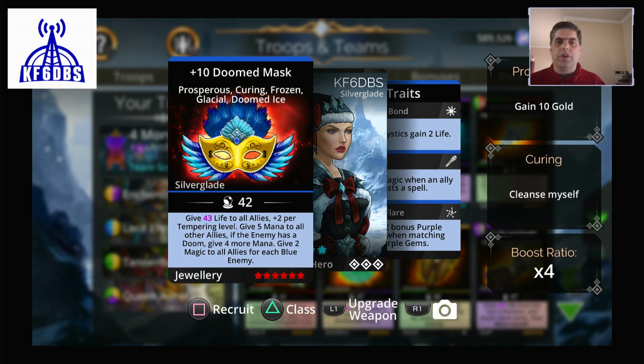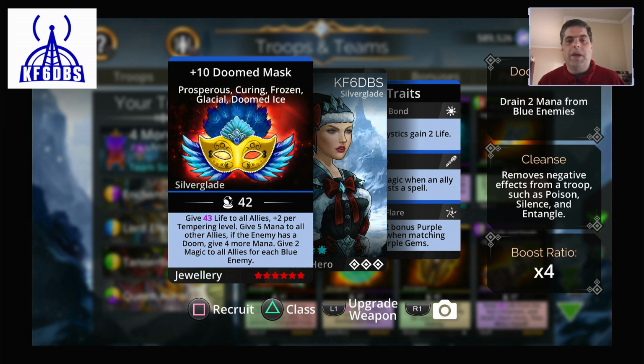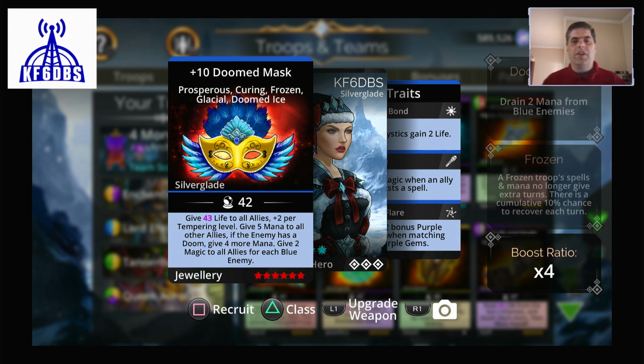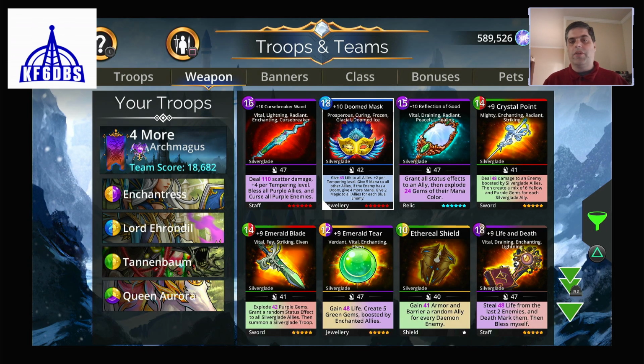Okay, there's one doomed weapon in Silverglade that you can consider. This is the healing weapon, so it's not really that important in my opinion. I did level it up, and it does work, but it is probably the lowest class of the doomed weapons. So you're probably getting this one if you're kind of done with weapons and you're just collecting the remaining doomed weapons that you want, but it might not be what you want from Silverglade.